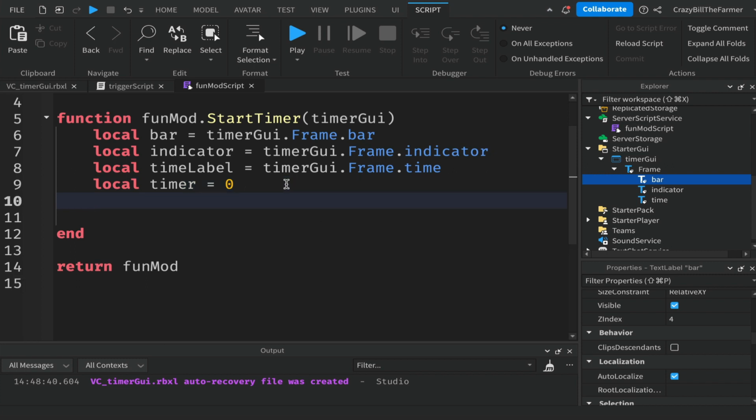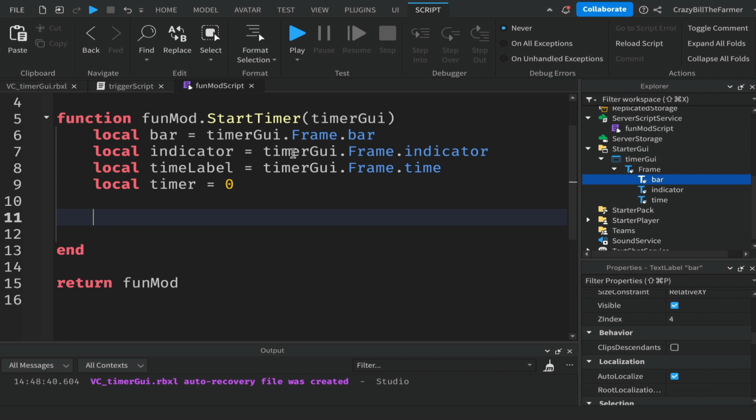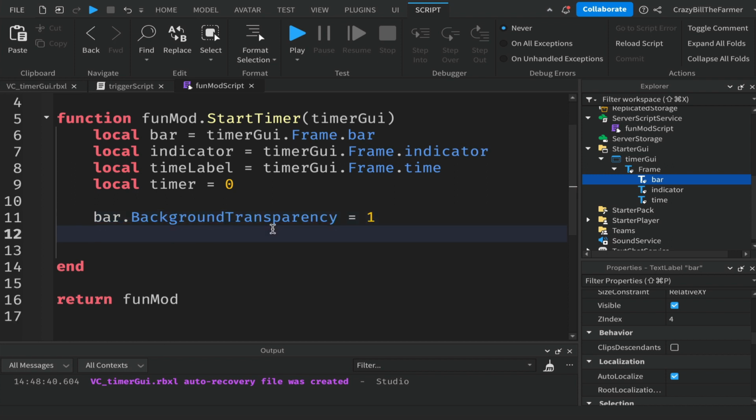Now that we have these variables, we need to think what's going to happen each time this runs. As I said, we're going to change this bar label script to reduce its size, and it'll change its position and everything. So each time the function runs, what we want to do is put the bar back to how it was to begin with. And we'll do that just here. So we'll change its properties. We'll say bar dot background transparency will equal 1, so that will make it invisible.